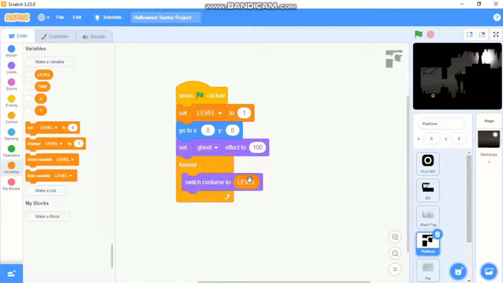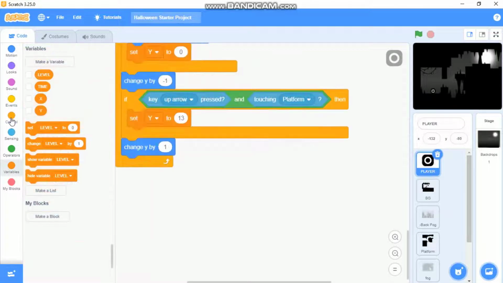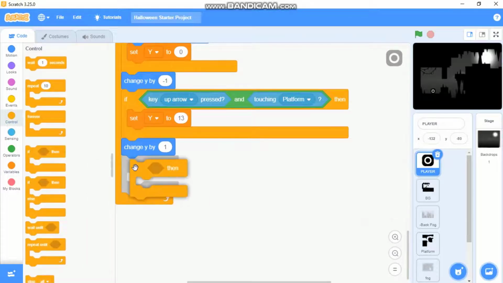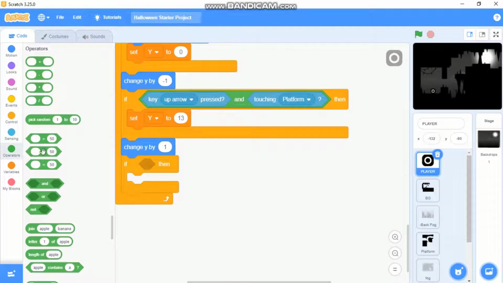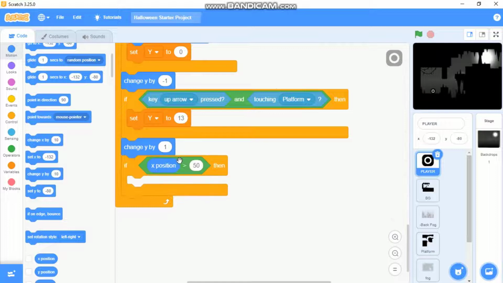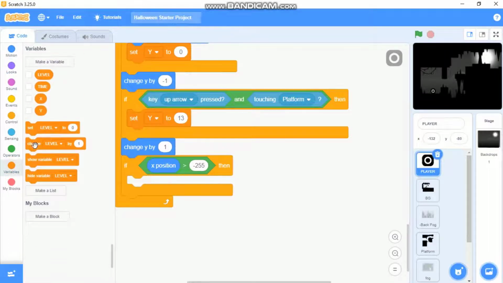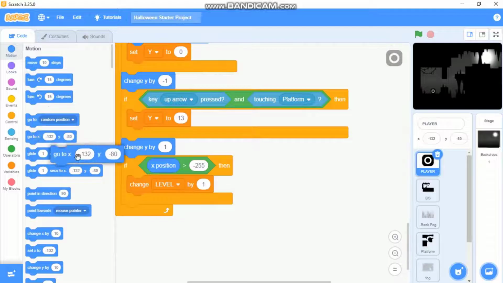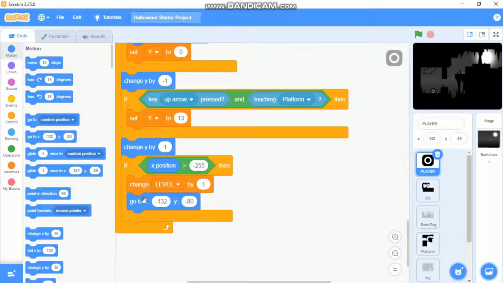So okay, now let's code the level system. So for that, click on player. In here, if our X position is greater than 235, then we need to change our level by 1, and then we need to go to X negative 132 and Y 0.